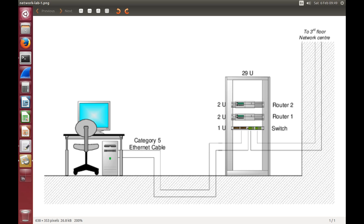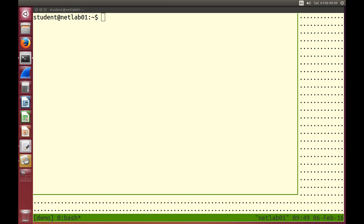So we want to learn some commands that show us more information about our network setup. So we said how many wired interfaces? We said we have three wired interfaces and one wireless interface. What's a command that shows us the configuration of our interfaces? Try the command that I've used and shown you many times, how to see the config of your interface.